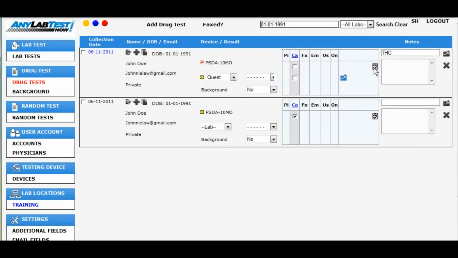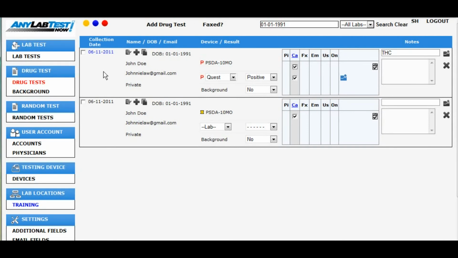Now, once the results come back from Quest, we will upload them into the portal with this button here, the View and Upload Test Result Documents. And after viewing whether or not he was in fact positive, we will go to the button that is a drop-down menu for Quest, and we're going to say that he was positive. Then we will call Mr. Doe, and once we have called Mr. Doe about the results of his test, we're going to check off these boxes.